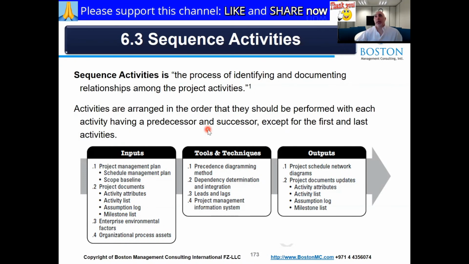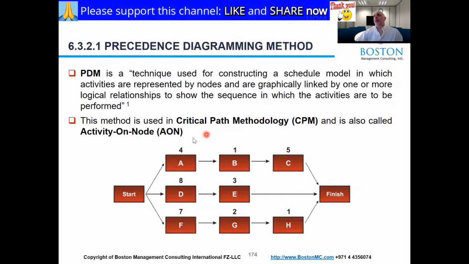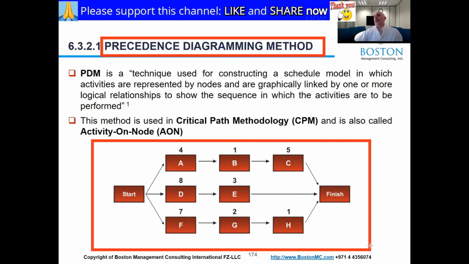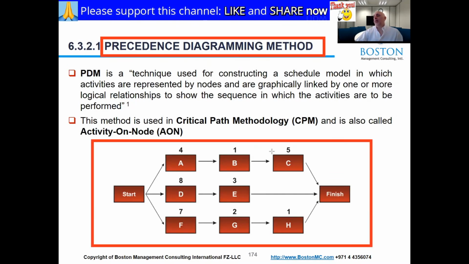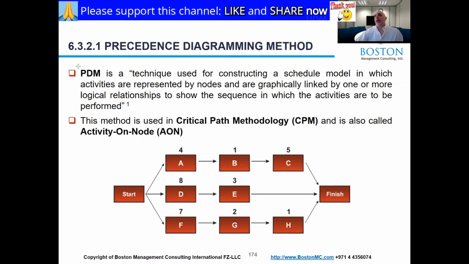And there's a few terms you're going to be learning today, this morning. All right. So the terms that you want to learn are the following. We are going to learn PDM, precedence diagramming method. The precedence diagramming method is what you see down here. This is a process of diagramming where each connection, the arrow there, depends on something that precedes it. So this is a precedence diagramming. So something precedes the other. And so it's called precedence diagramming. Or if you want to learn the word, it's PDM that will show up on the exam.